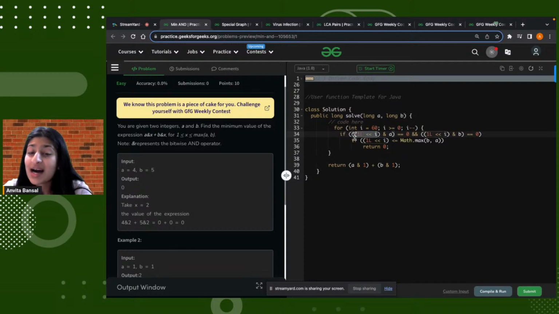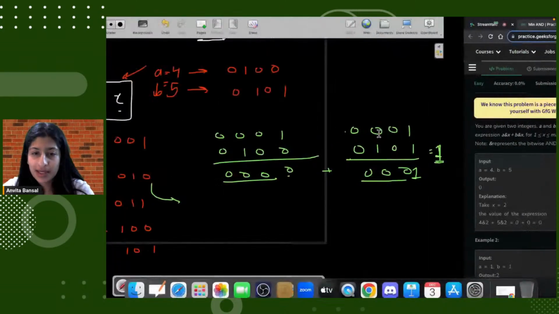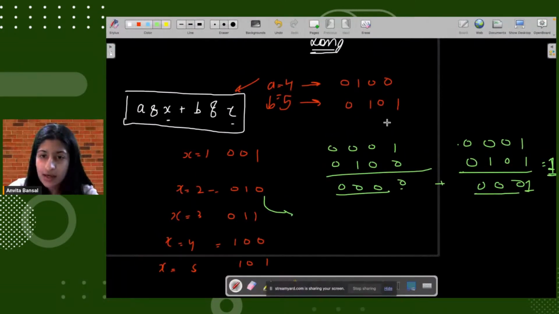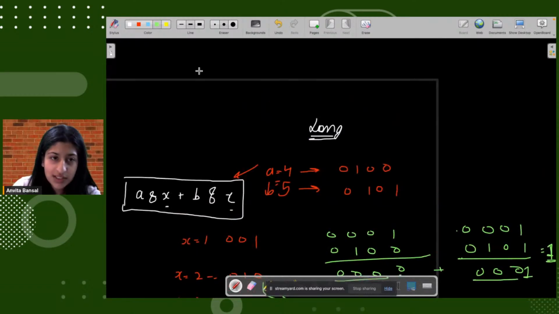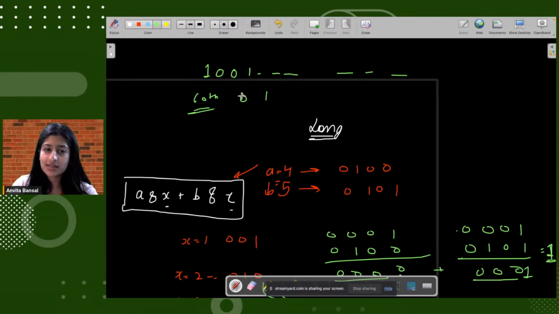This is what I am doing: I am doing a left shift on 1 by i positions. That means I am checking, starting from the ith bit, that is the 60th bit, till the 0th bit of a and b. Let's say your a and b both are 60-bit numbers. I am checking starting from the most significant bit of a. Let your a be some number like 1 0 0 1 and so on, and let's say this is your 60th bit. How do you represent 1? Your 1 is like this: 0 0 1. So I am basically left shifting 1 by i positions and doing bitwise AND with this.